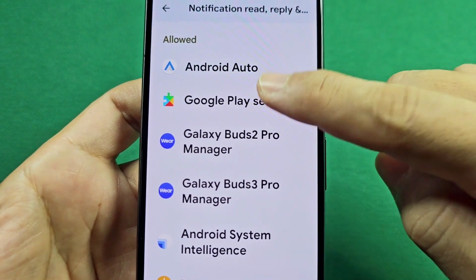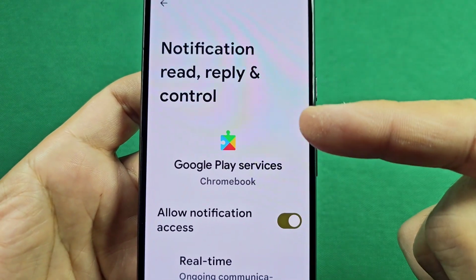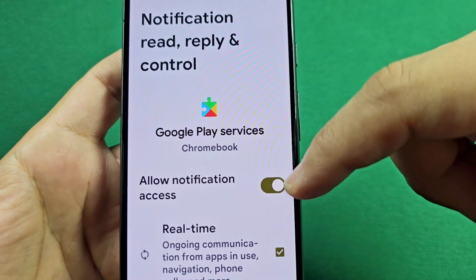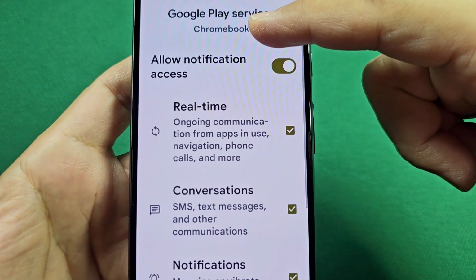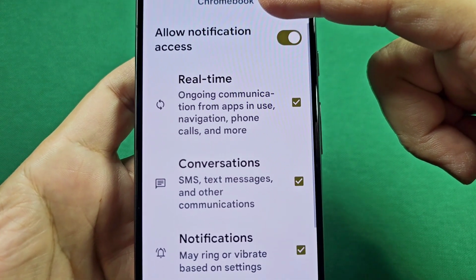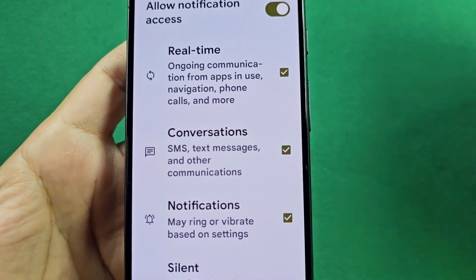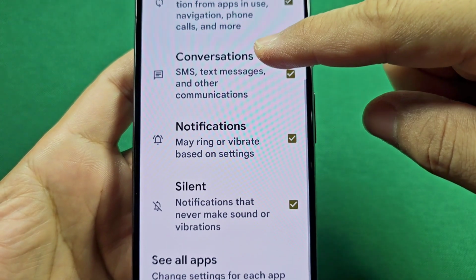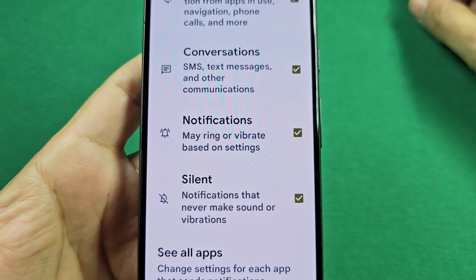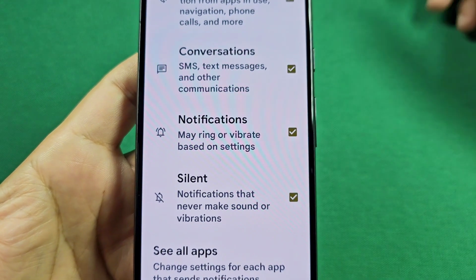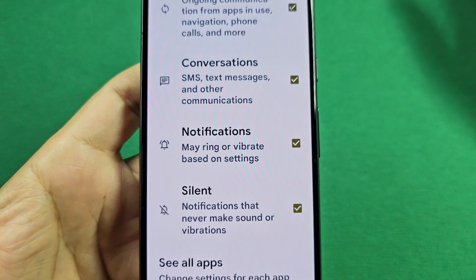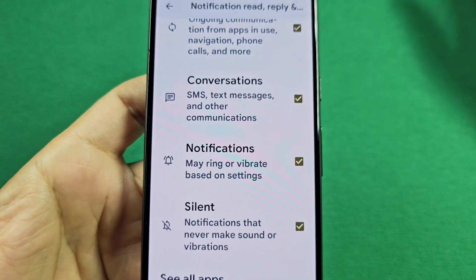So if it's turned on, you'll go here and you're going to see right here that it is allow notification access. And if you see that it's turned on, you might want to go down and see what it's allowed to access from you. And it would be just these here, okay? So these can be for messages or anything from other apps like WhatsApp, maybe even Messenger and all these features here, okay? And it can be reading your notifications without you knowing, okay?